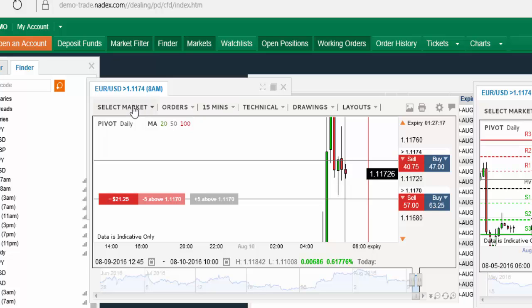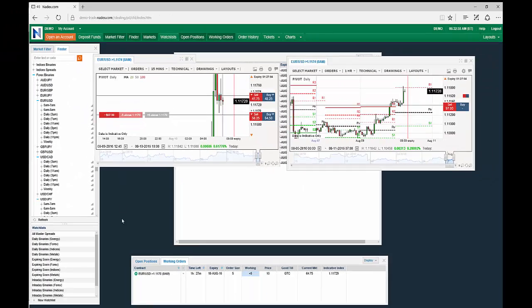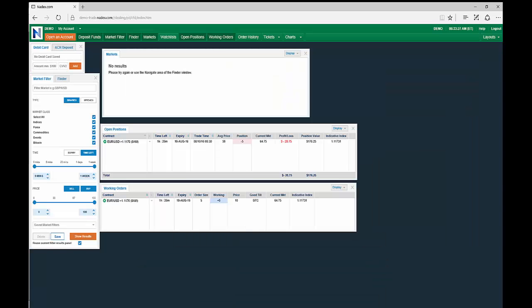You can change the market here sometimes, and you can see it right now where it's not allowing me to expand my window. Sometimes that does happen with this version, so I'm going to need to refresh real quick and then I'll be back. Now I just want to show you what happens when you refresh the screen. This is what happens. You get back to your original screen.